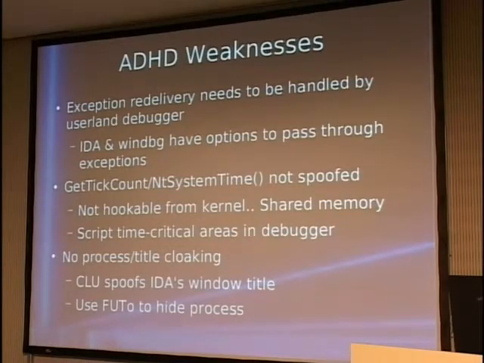So what does ADHD cover out of this? It covers most of them, most of the ones that were easy to do and weren't done elsewhere. It resets that userland flag just for you. You could do it yourself, but it does it automatically. And it also hooks that NtQueryInformationProcess and zeroes out the debug port, so it always returns zeros if there were no debugger present.